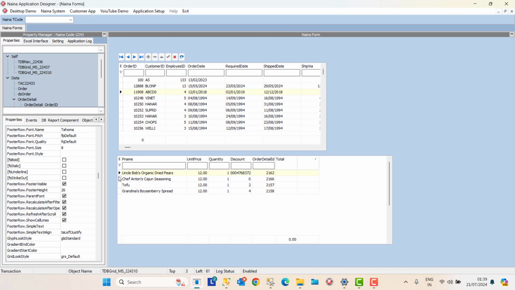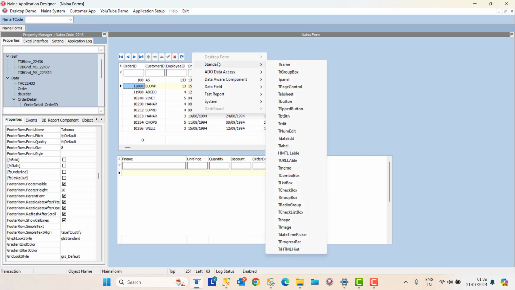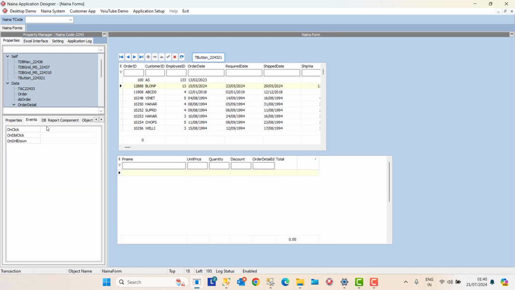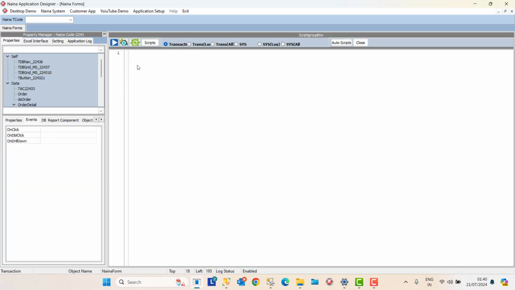So after open is there, the best method is we should not open the table by default. So let's make a button here, and on the button event, let's say order open.